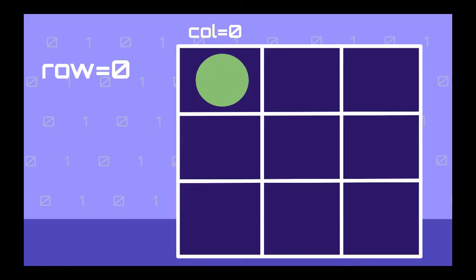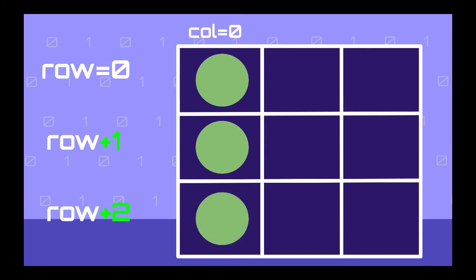So just for an example, let's imagine that the starting point is 0,0. So first row and first column. And we are going to check if there are 3 consecutive pieces in the down direction, so underneath. So we will check if the cell right below is equal to the current cell, and also if the next one is also equal. To access the cell that is right below, we need to access the row +1 and the same column. And to access the next cell, we will access the cell that is 2 rows under and in the same column.